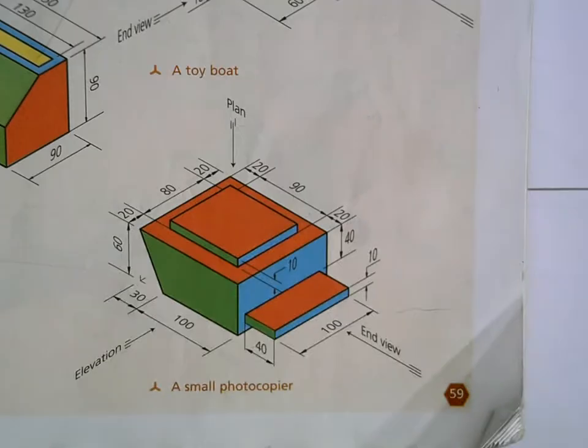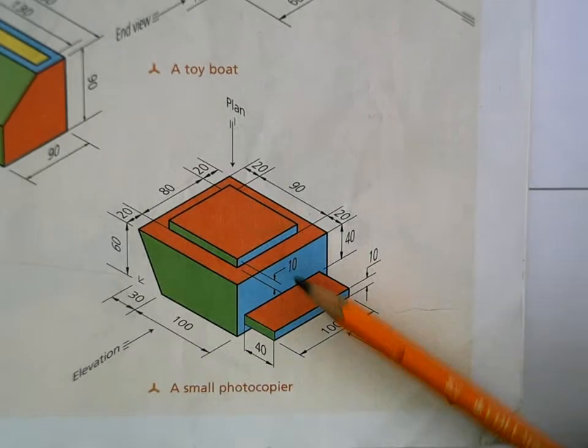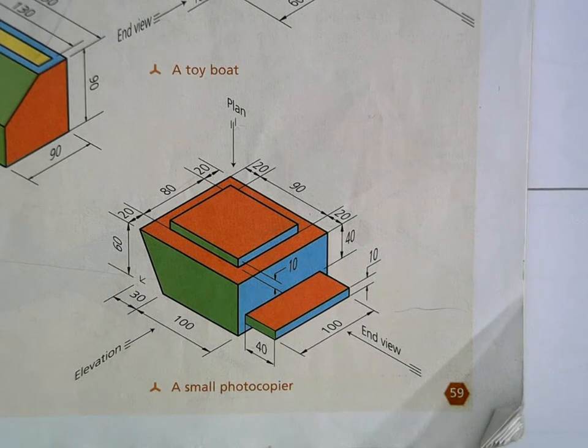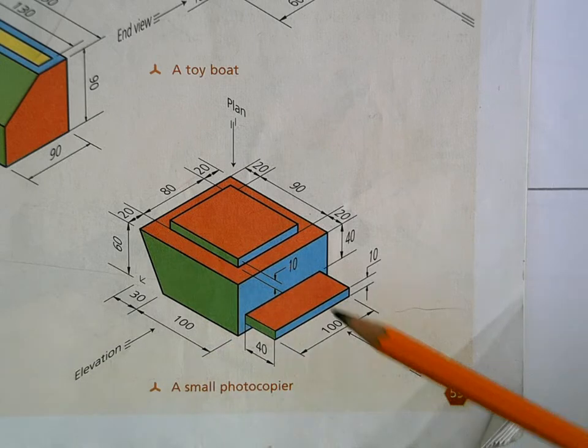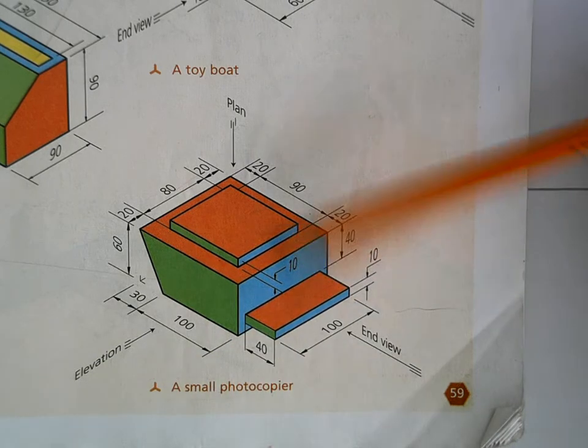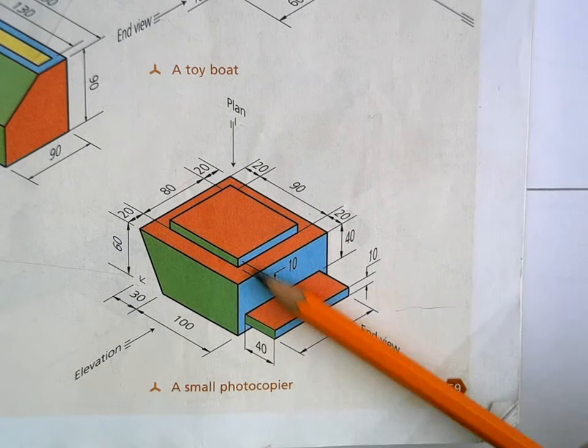Right. The next view we're going to draw. Basically looking in from the right-hand side. Okay? Looking in from the right-hand side, we're going to see all of the blue surfaces. Now, obviously, in a junior cert question, these won't be color-coded for you, but just try and eye it up like this. So we're going to see the blue surfaces. We're looking in from the end view.